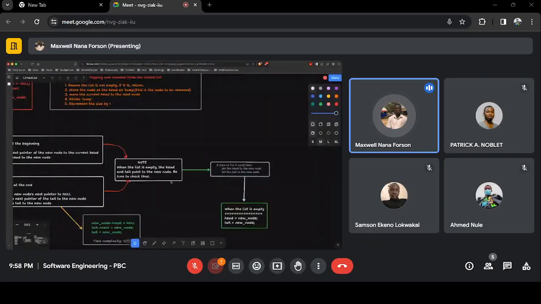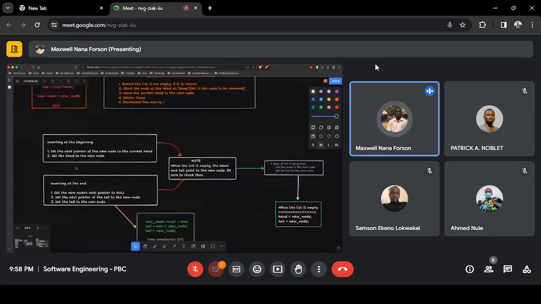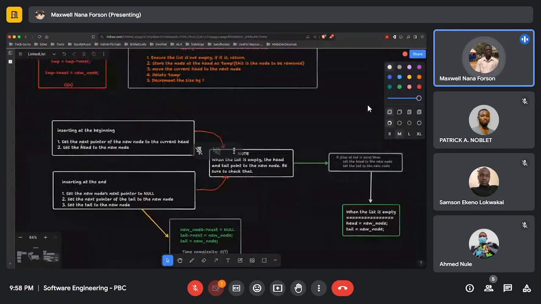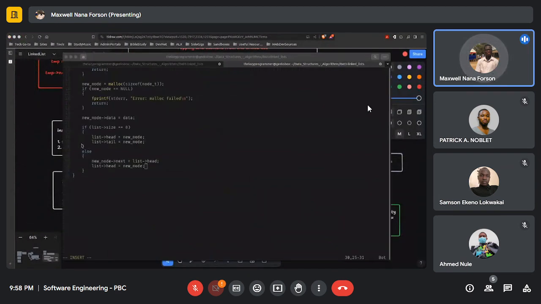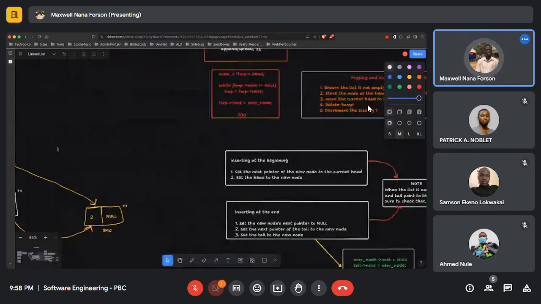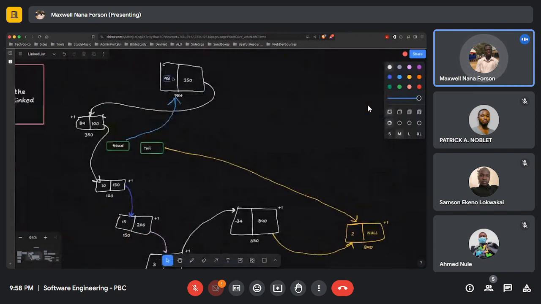So that's the same thing that we have on the whiteboard, right? Set the next pointer of the new node to the current head, and then we set the head to the new node, and that's what we just did. As we build out this new node that I created, we set the next field to the previous head that we had, and then we set the head pointer to the new node, right?